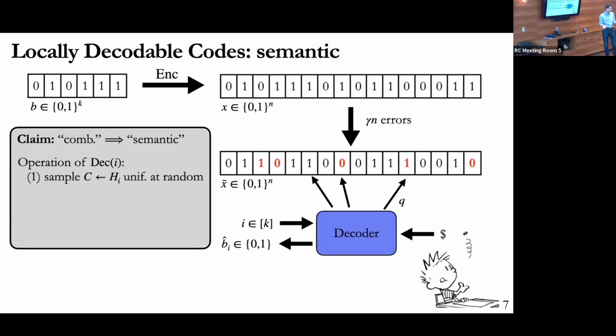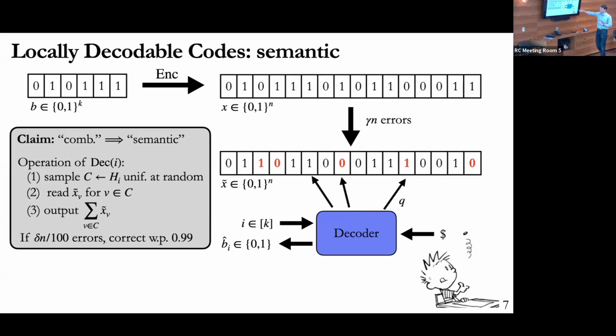Okay, it's going to pick a uniformly random hyperedge. It's going to read the bits on that hyperedge, and it's going to output the sum of the bits that it reads. So it's pretty straightforward. The tricky thing is the following claim, which is that if there's at most delta n over 100 errors, then this actually outputs the correct bit with probability, say, 0.99.